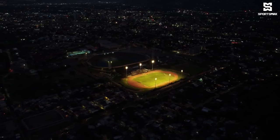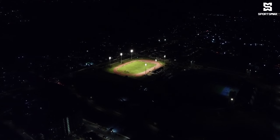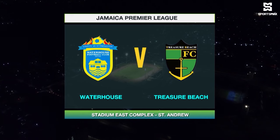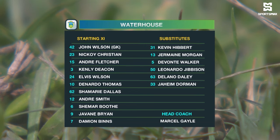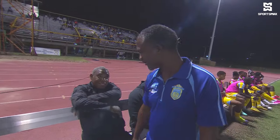We pick up our second Monday night football picture as Waterhouse entertained St. Elizabeth side Treasure Beach FC. It's Monday night football and we're getting ready for another game in the Jamaica Premier League. Waterhouse, the former champions, will be playing host to one of the new boys, Treasure Beach, at the National Stadium East Complex. Waterhouse starting lineup: John Wilson between the sticks, Shamar Booth, Damien Binns, Elvis Wilson and Kenley Deak in the back four. In the middle of the park: Andre Smith, Nikoi Christian and Denard Thomas. Up top: Shamari Dallas, Andre Fletcher with a couple of goals, and Javain Bryan who has six goals. 4-3-3 formation for Waterhouse tonight.